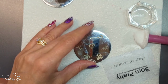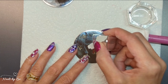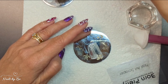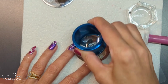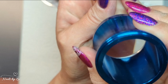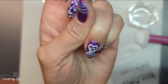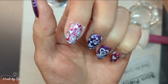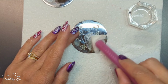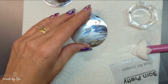So this plate is a very, very old one. This goes back to the Salon Express stamper. For those of you that saw my video a few weeks back on the history of stamping, this is one of the first stamping plates I ever had, and it is plate SE21 from Salon Express. But this heart image is really cute, and again, I thought it was just perfect for Valentine's Day coming up. It's just a nice little image.